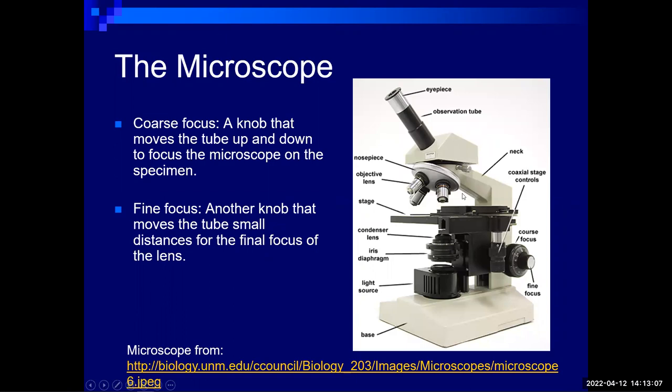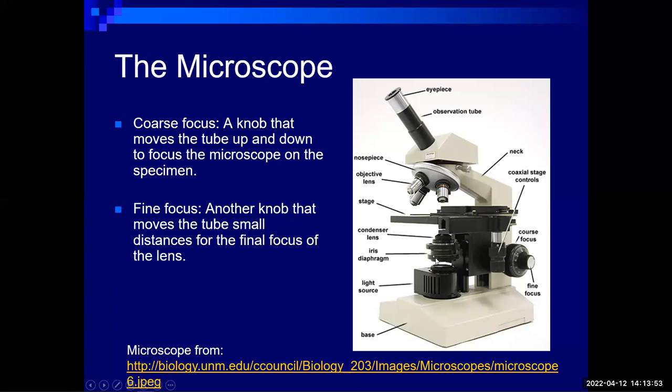To bring it into focus, you have different controls. You have the coarse focus and the fine focus. Now, when you're finished and you're actually going through the lab on your own, I would give you a site where you could actually play around with a virtual microscope so you'd appreciate it a little more in depth. But just appreciate to bring it into focus. When you're looking through, it might be blurry. So you have to move this stage up and down. And to do it, you use this control here, which is the coarse focus. So this moves it a lot whereas the fine focus will move it slowly. So between these two, in terms of moving it up and down, you could bring it into focus.